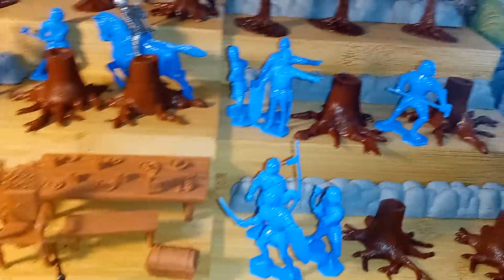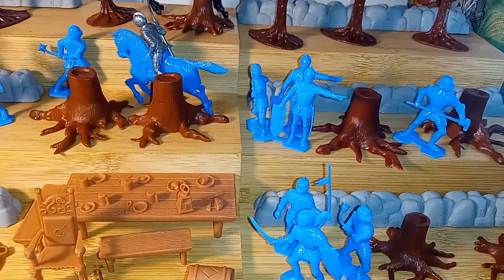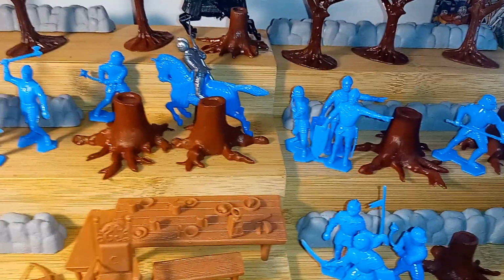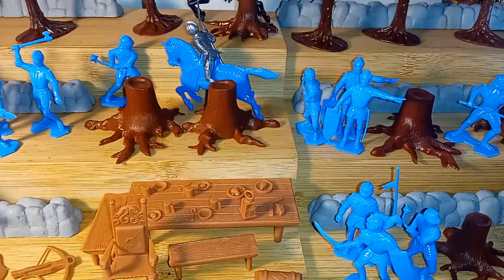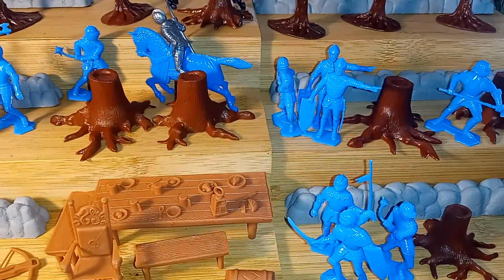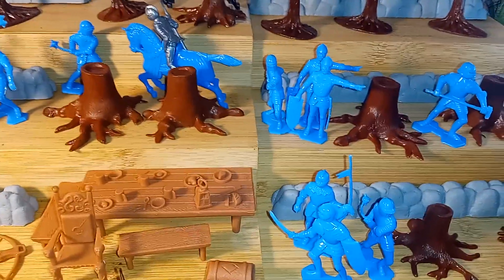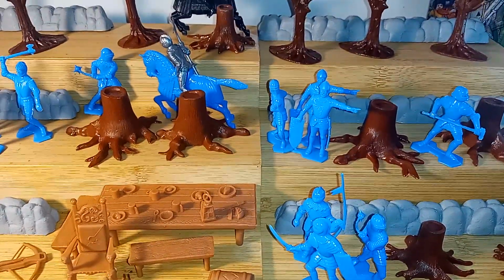Now, I wish I could give you more detail. I never had any of the Marx Knights or anything when I was a kid. I have to say now, speaking as an adult, I prefer the Airfix Knights, which I think are very well done. In fact, when I discovered Airfix figures, they're 1/32, I thought, man, these are like the Rolls Royce of toy soldiers. That's what I thought back in the day. I had not ever seen a Britain's Swap It figure at that time. I didn't know anything about Swap Its, even though I did own a couple of mounted Swap It knights, but I completely forgot about them. It wasn't until I was an adult that I remembered that I had those. I don't have them any longer, though.